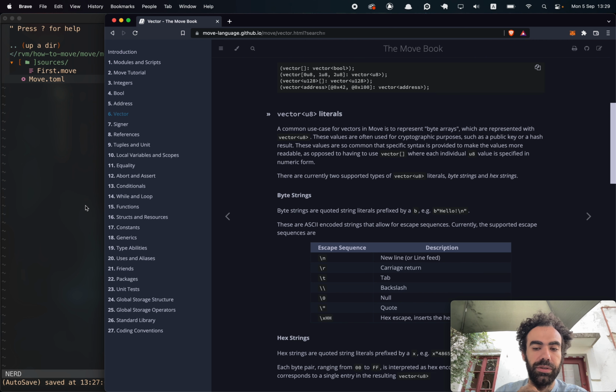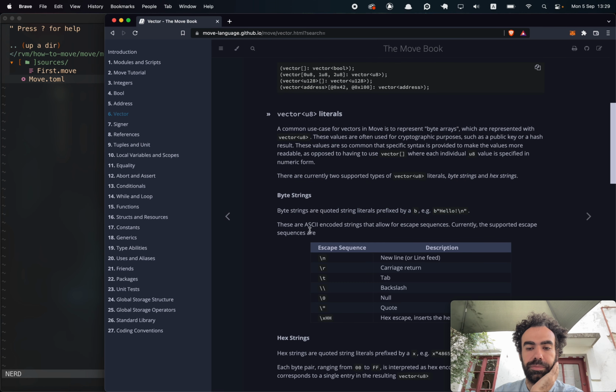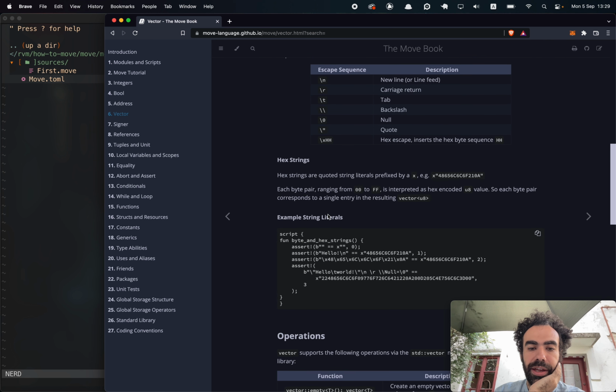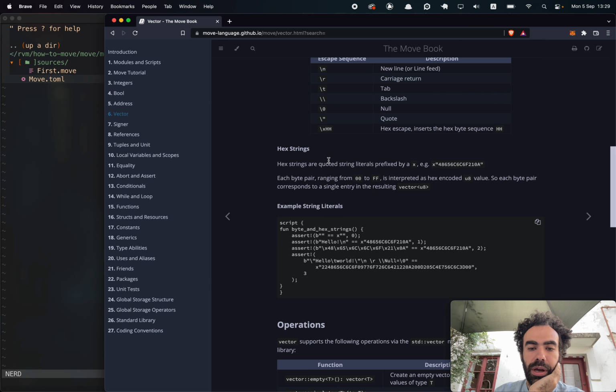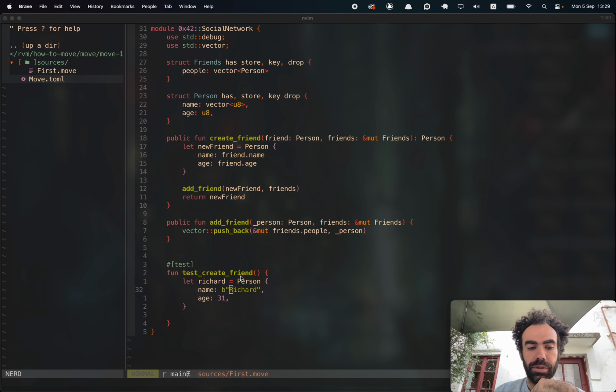So that's what we used, the byte string. We can add in escape sequence characters, newline, carriage return, tabs, and then hex strings are quoted with the x, and each byte pair ranging from 00 to FF is interpreted as a hex-encoded u8 value. So this is how we work with strings at the native level on Move, on chain.